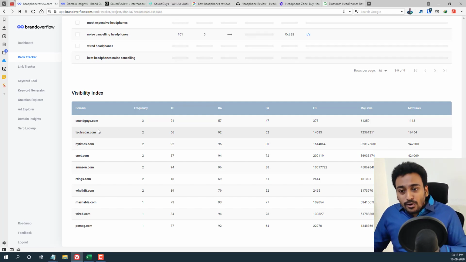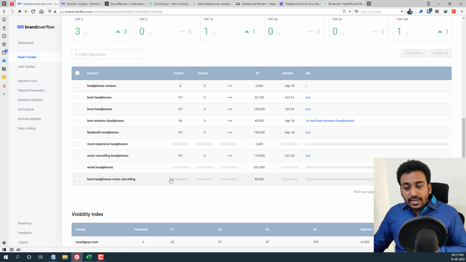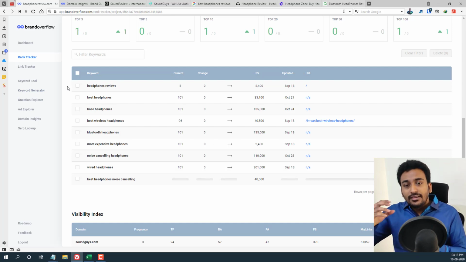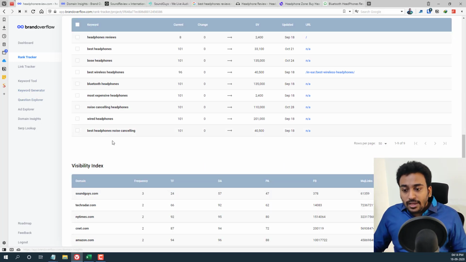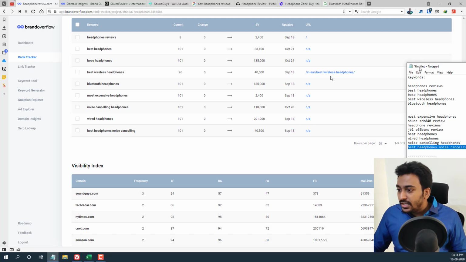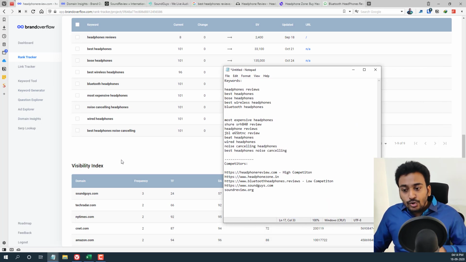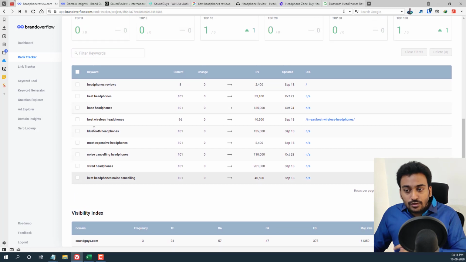Also, whenever you keep adding more keyword data, your question explorer and keyword generator data will keep increasing, because currently BrandOverflow is designed to utilize the rank tracker data to provide the keyword generator and everything. So you keep on going through it, you keep gathering this list, and you keep going back and adding these to different competitors.